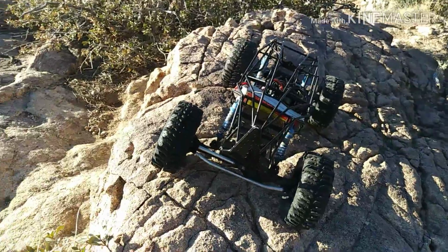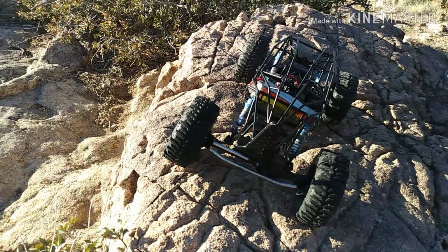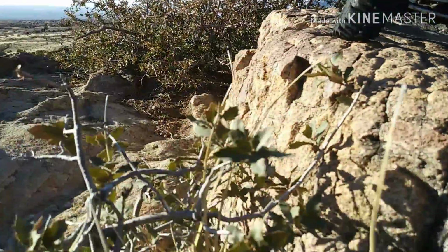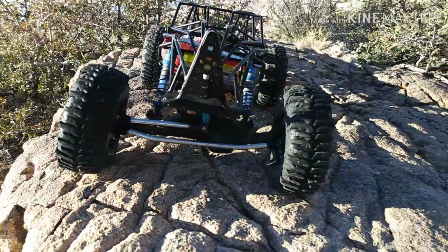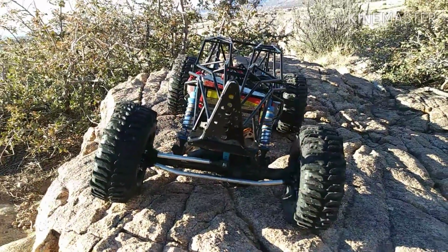I didn't get that on film, but as you guys can see, it could crawl right up this 90 degree cliff here. And, you know, I say it does pretty good. It's not top heavy at all, really, with that cage.